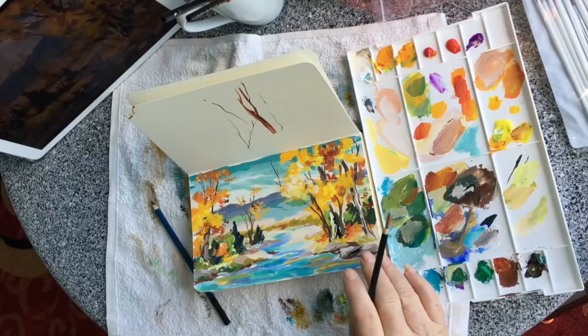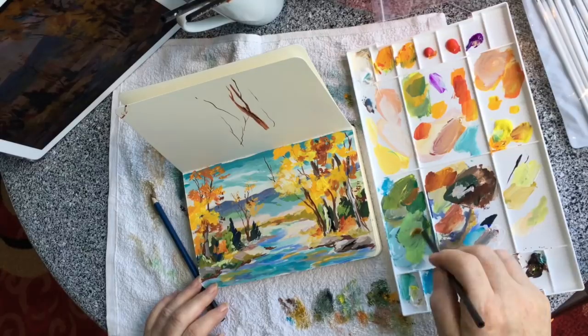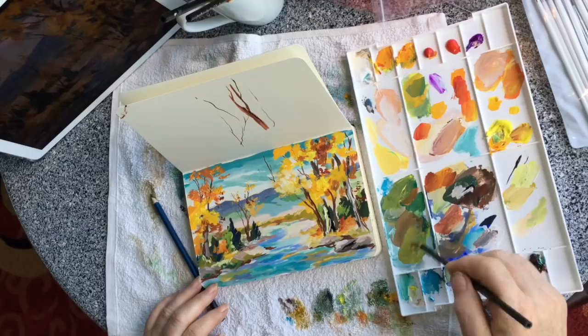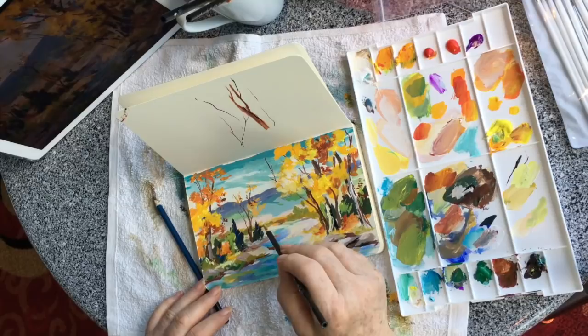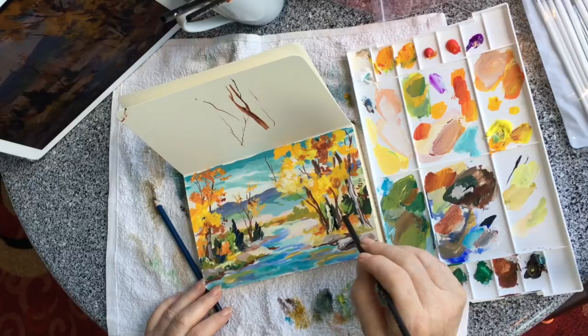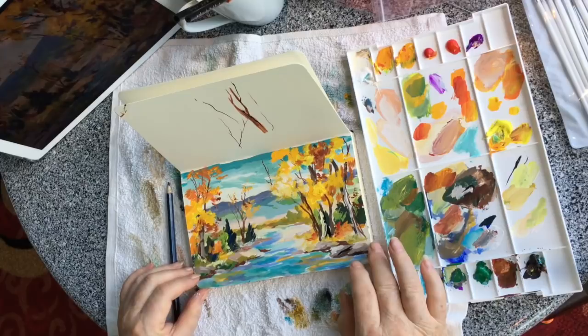If we think the waves are getting a little bit rocky, we'd be the first ones to take those pills — but we've done a lot of traveling and discovered that cruising is a great way to be inspired. As artists, you can't just sit in your studio — you've got to get out in the world and see it to be inspired. We've got to be excited about what we're painting. We come back from trips with the most energy and excitement.